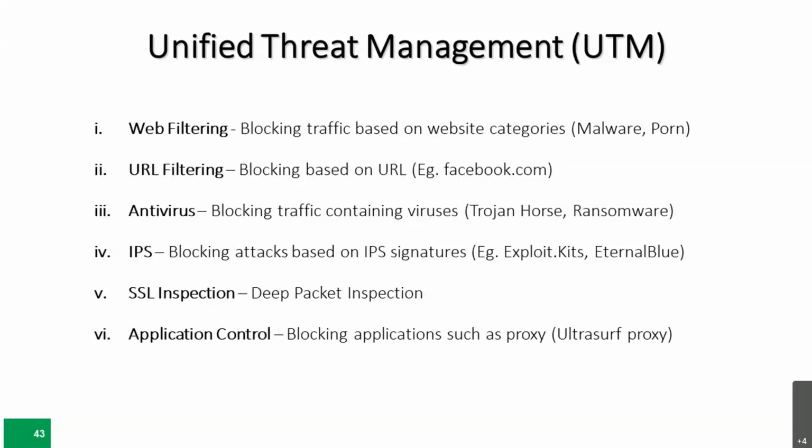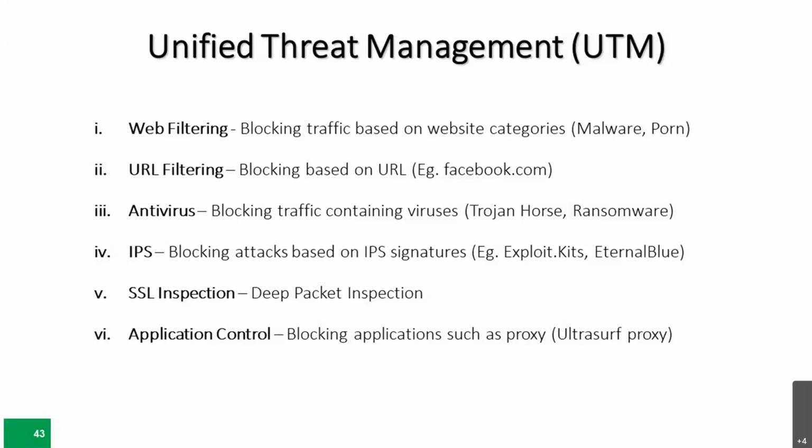These are some functionalities: web filtering. It provides the functionality of web filtering, blocking traffic based on website categories. Some websites, like porn websites, malware websites, and other websites we don't want to allow in our network, are blocked, and other websites are allowed for usage. So it is web filtering, website-based filtering.